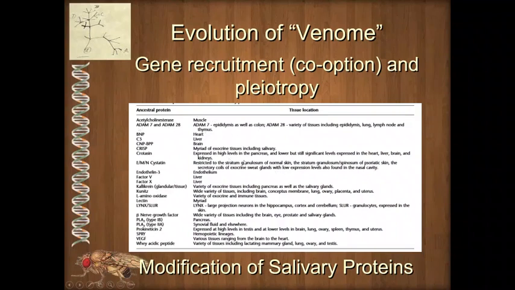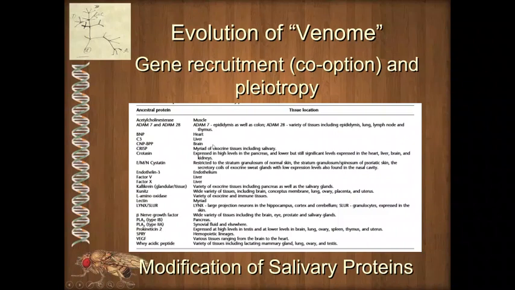Two basic patterns are going on. The first is called gene recruitment — also called co-option — where a gene gains a second function. It's used in one tissue, but then some mutation causes it to also be expressed at a higher level in a second tissue. If a gene used only in the liver can suddenly be turned on in the salivary glands, you might have a slightly more toxic venom — a huge advantage for predatory organisms. When a gene gains a second function through recruitment, it by definition becomes pleiotropic — one gene with two jobs.